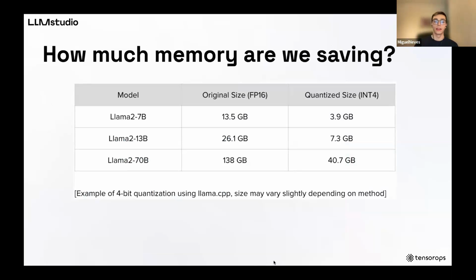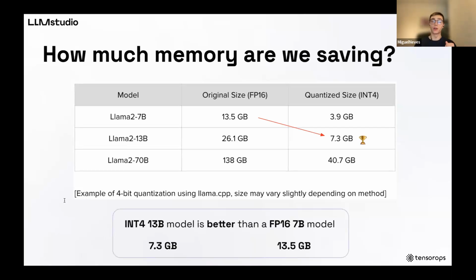So in particular, let's look at the original size of the 7 billion compared to the 13 billion quantized. And in fact, we can see that the 13 billion quantized is almost half the size of the first one, right? Such a difference. But what about performance? Let's see. So the bigger model is in fact better because, like we had talked before, models with more parameters are generally better than smaller models, when in fact the memory it occupies is smaller. So this is awesome, right?